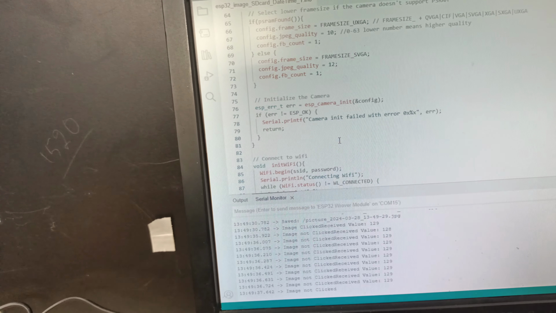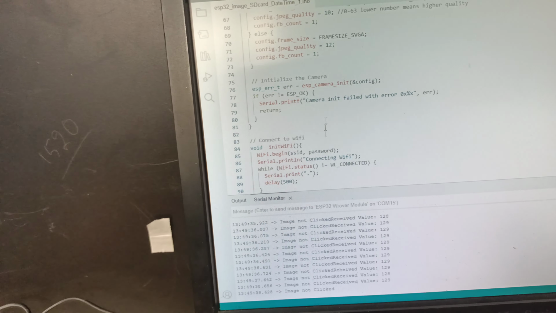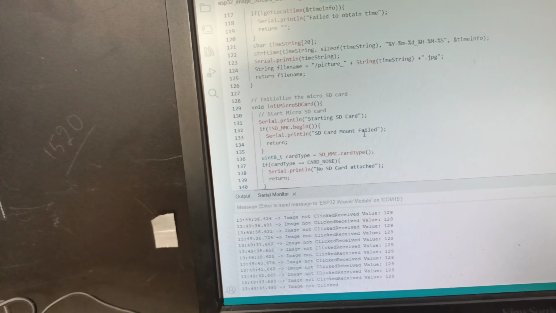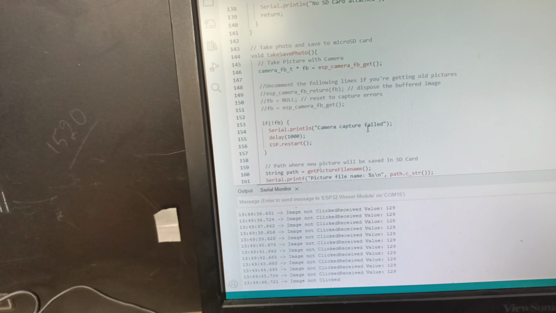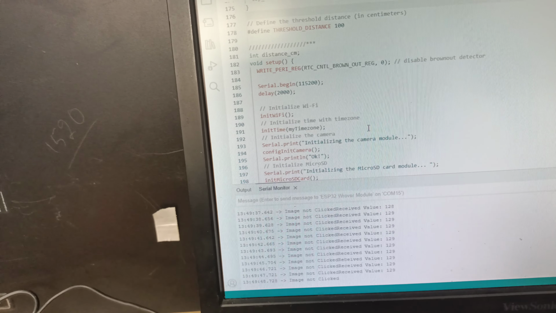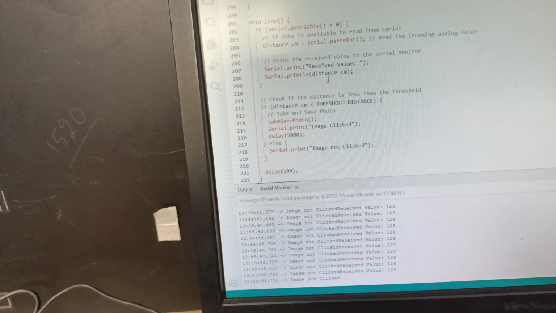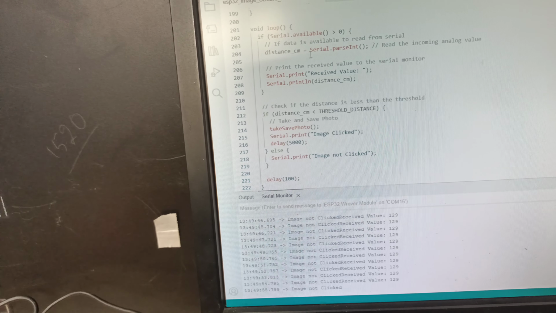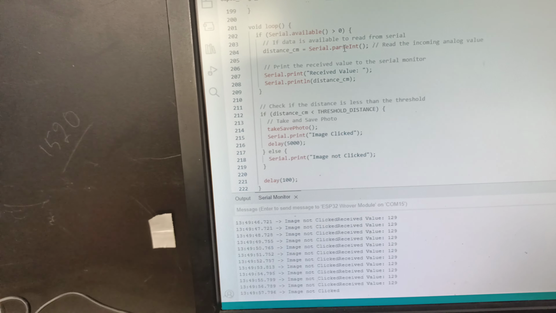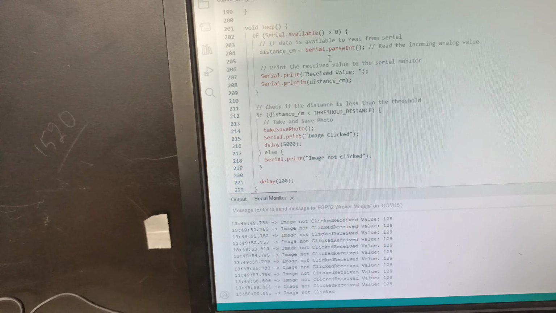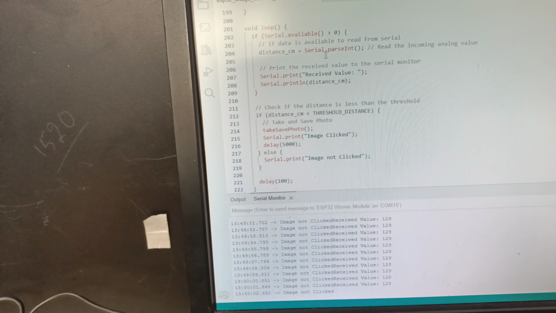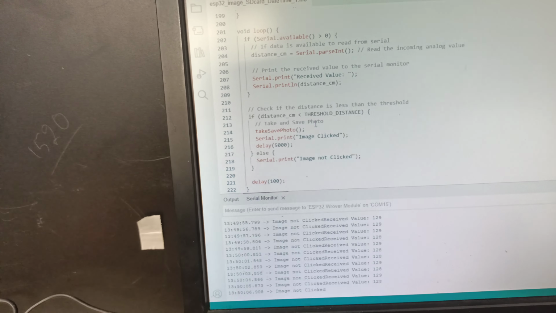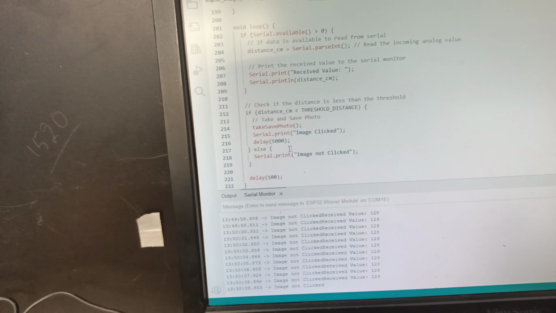Then these are all the configuration of the camera. And now we'll go to the main void loop, what we are doing in the loop. Here in the loop, first I receive the data from the ESP32, which is available on the U0T and U0R pins, and it receives the distance from the sensor.